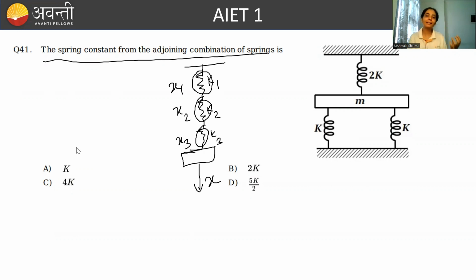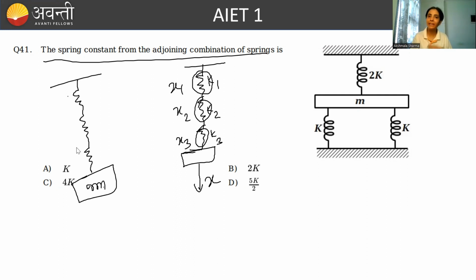So the simple way to identify parallel is that displacement will be same, and in series displacement is different. What will be same? Tension. Like, these are massless springs, so a massless spring is connected to mass m, and we have studied in our mechanics that if a string is massless, then throughout tension will remain same. It means here tension will remain same. Though their spring constants are different, their tension will be same, because they are massless and connected end to end. That is why tension is same. So in series tension is same, in parallel displacement is same.